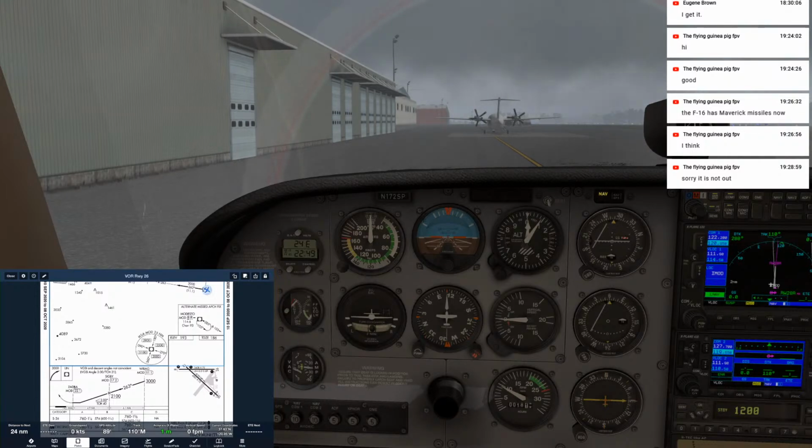SIGB, and then we'll continue until we are down to 760. If we can see the runway, awesome, we'll continue and land. Otherwise, we will execute the published missed approach.